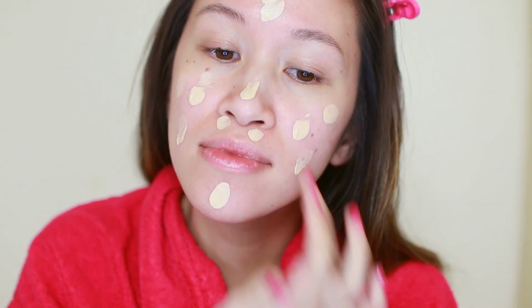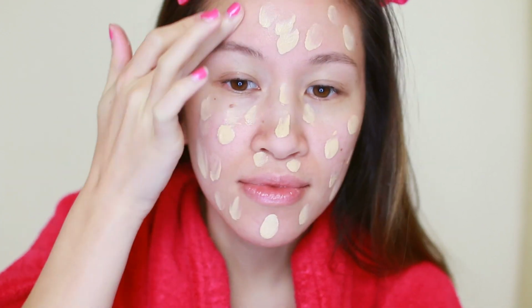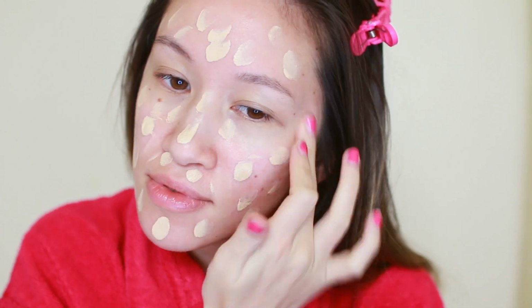I've really been into MAC Studio Fix Fluid. I picked it up again in NC15. This was the foundation that I used to wear all the freaking time as a kid, or not a kid, but when I was in high school, and I'm in love with it. It just has the best coverage ever.